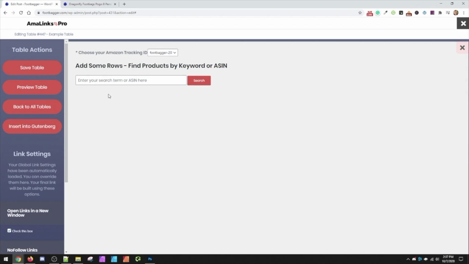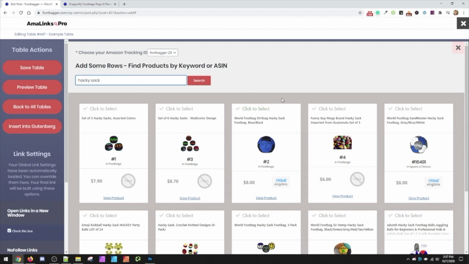So what we'll do is click the plus to find an item. And we're just going to type in, let's type in hacky sack. So inside here, you can see this is actually number 2 item that sells in foot bags. So when they search and get into a specific category, this one sells number 2.